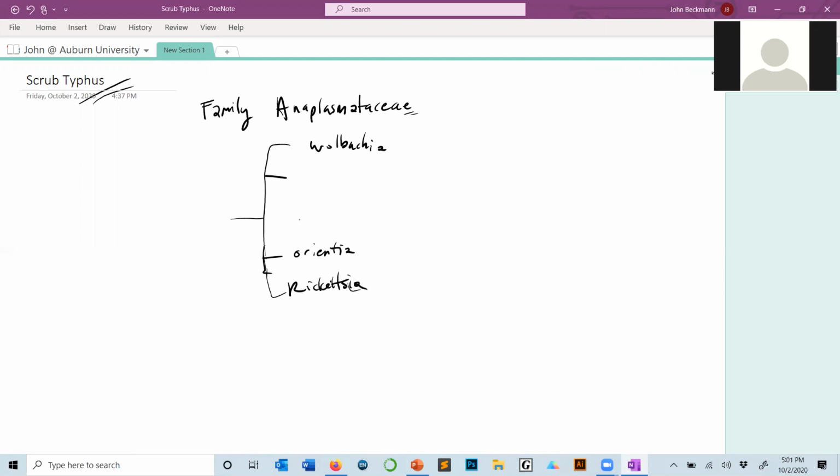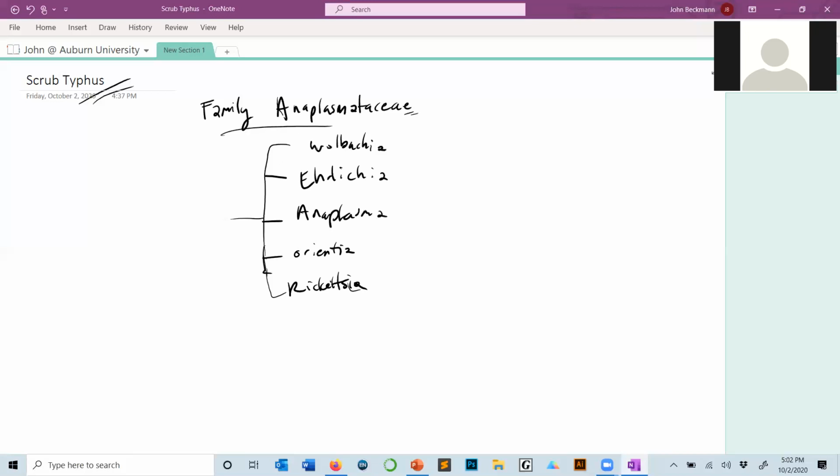What else is in this tree? We should know from the tick lectures in the chat. Yes, I'll get to that in 1 second. I'm still looking for like 2 more big ones from the tick lecture. Yep, Ehrlichia. I'll spell this wrong too. Hopefully not. Ehrlichia and Anaplasma. We should know about these.